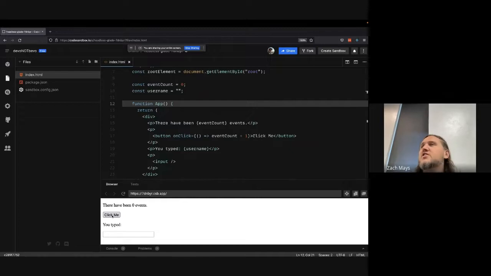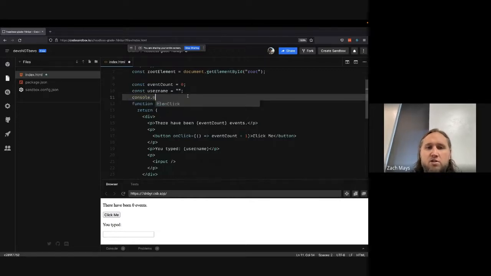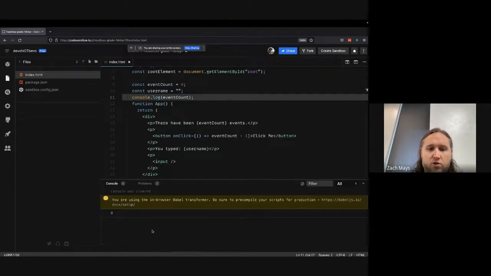That's fine. This is the perfect example to demonstrate that React has a specific way that it expects data. All we need to do is tell React the data that we want it to react to, but we have to do it in a specific way. One way to demonstrate that is I'm going to do console.log eventCount, and see what's going on here.